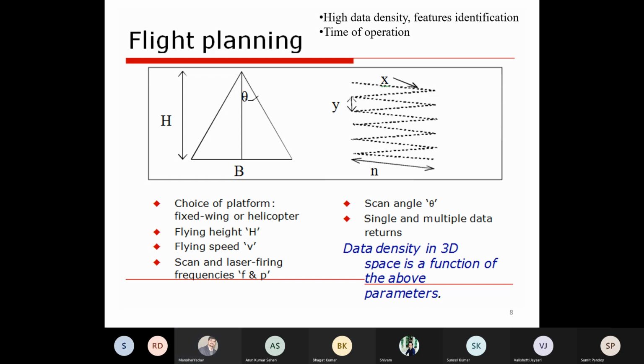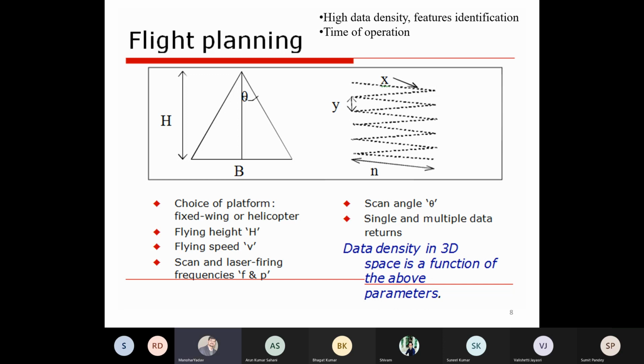All these parameters are decided on the basis of the user's requirement in terms of point density, where we consider the line density along the scan line and line density across the scan line. That derivation we have already completed. But in our discussion, we incorporated only the unidirectional scanning pattern. In this case, a zigzag bidirectional scanning pattern is shown.